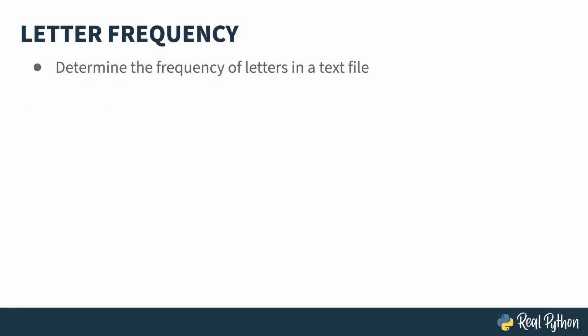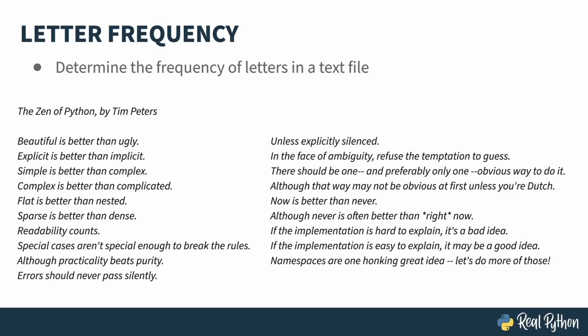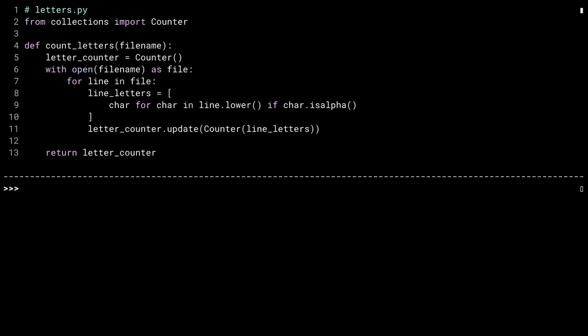Have you ever wondered how frequently a letter occurs in a block of text? Well, wonder no more. In this first practical application, I'll show you how to use the counter class to count the letters in a file. The file I'll demonstrate with is a text file containing Tim Peters' The Zen of Python. This function finds the frequency of letters in a text file.